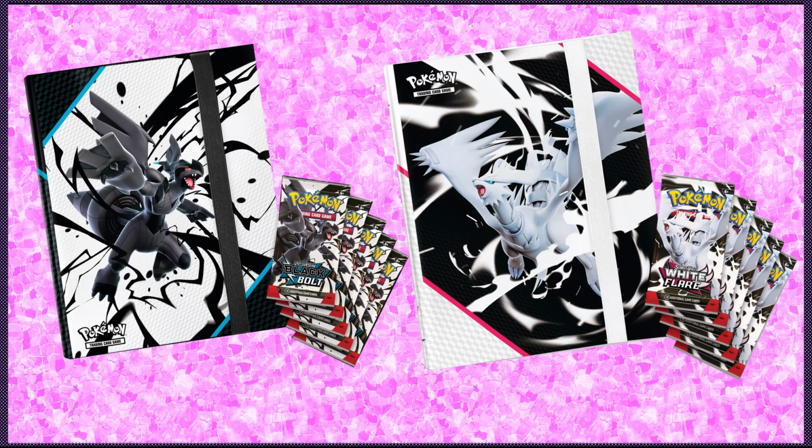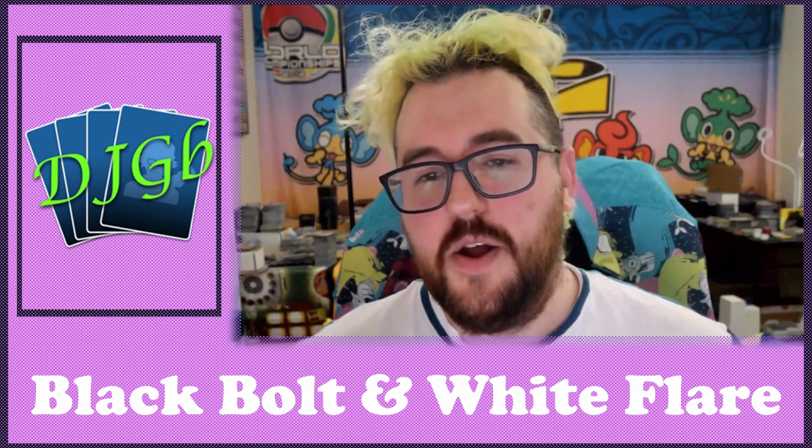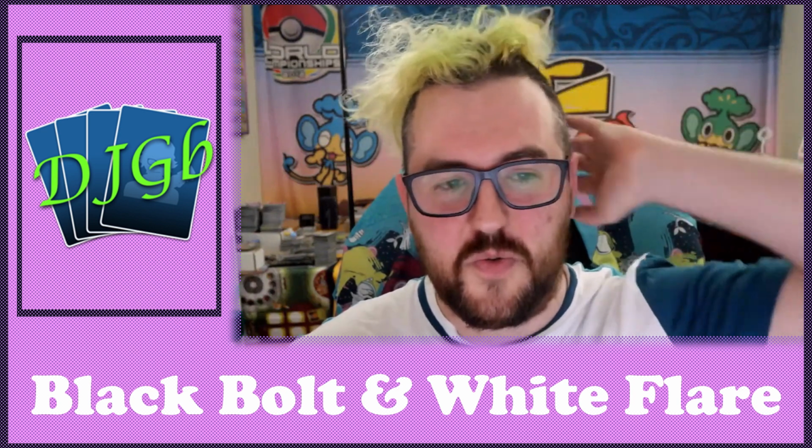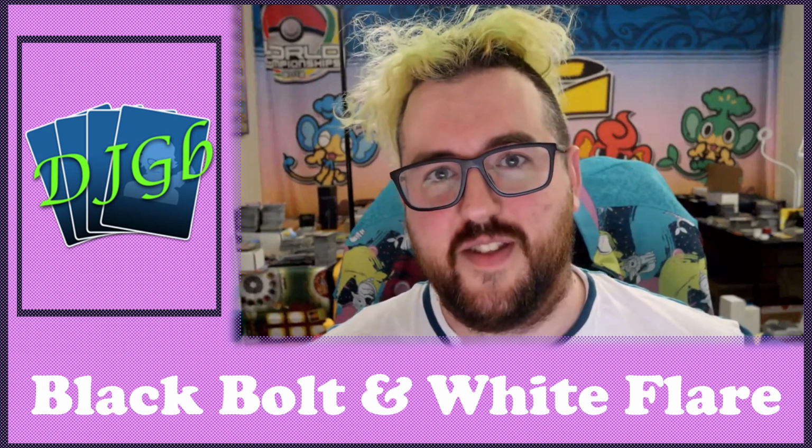Next we have binder collections. These contain a 360 count side-loading binder, similar to 151 and others. There's 1 for each set coming out, a White Flare one or a Black Bolt one, and each one will come with 5 packs of its respective set. It's hilarious that this set is getting 360 binder collections when you are going to need like 3 or 4 of each just to fit the set in.